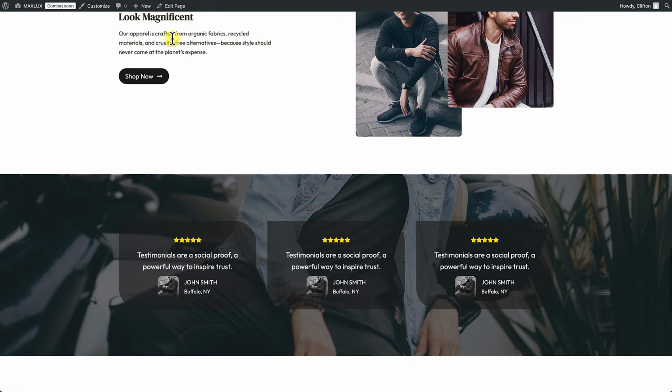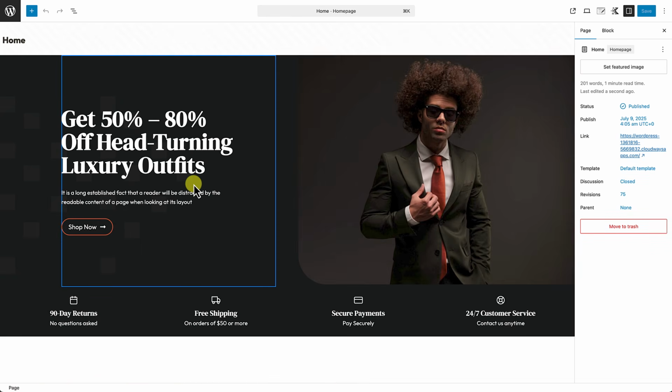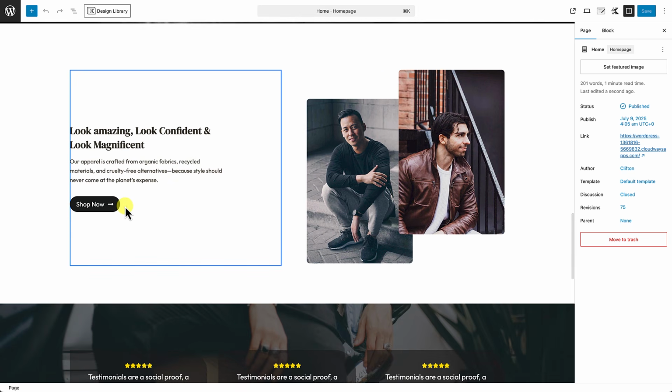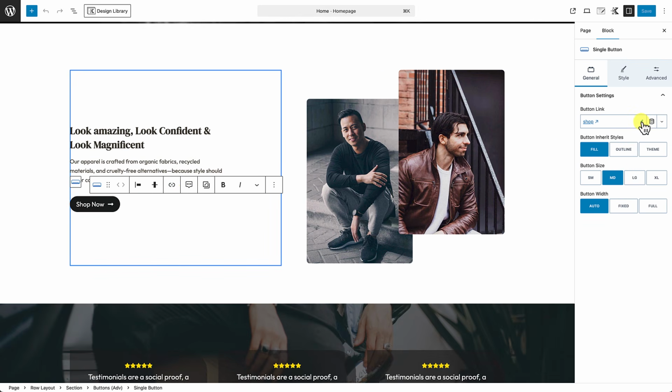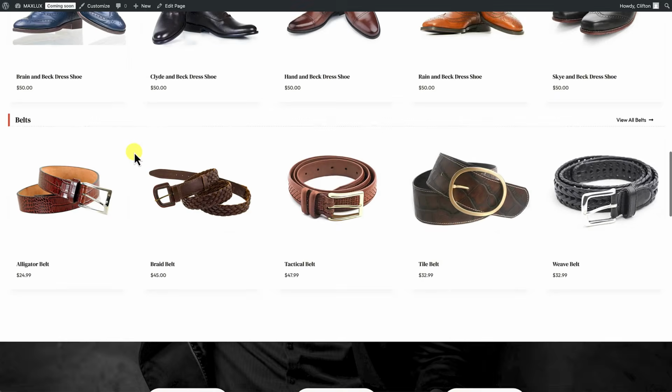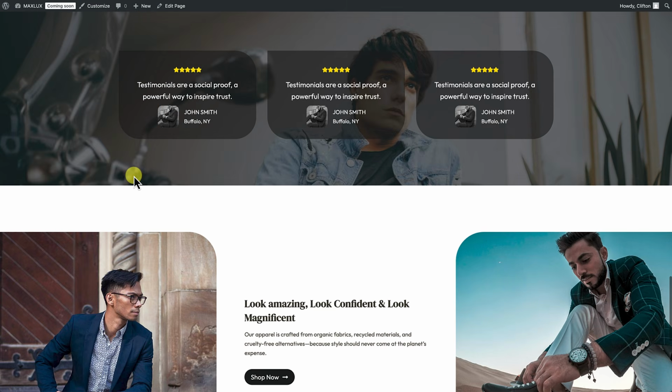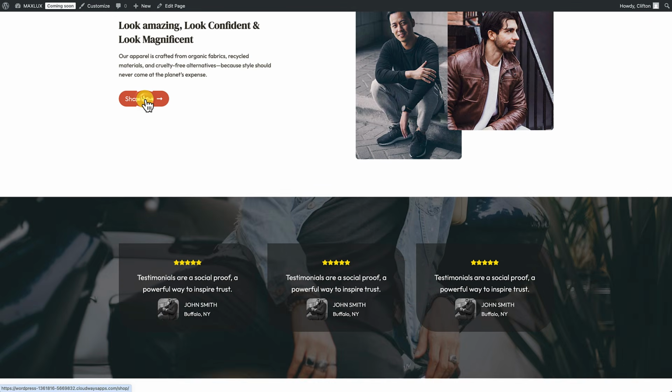So we'll go back, click on Edit, scroll down, select that button, make sure it's the button itself, click on the Edit key here, and select the shop, save, test the link, it works.